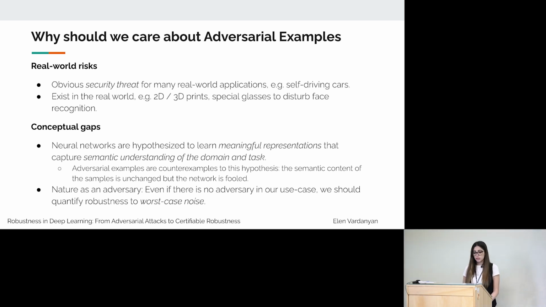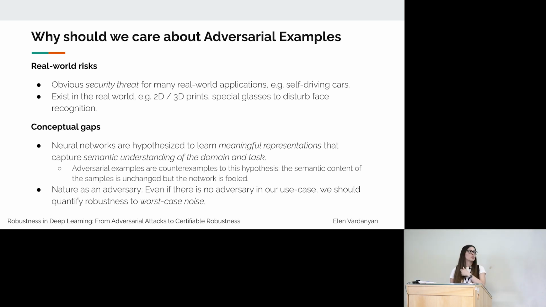Another example in the real world, again, we'll see in the next slide, is when, for example, the human in the picture is wearing glasses, and suddenly he or she is misclassified due to only wearing glasses. So they're classified as a different person.